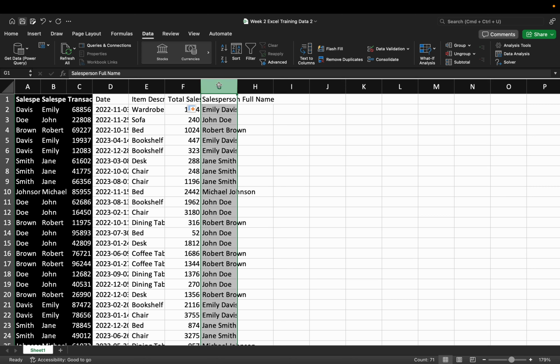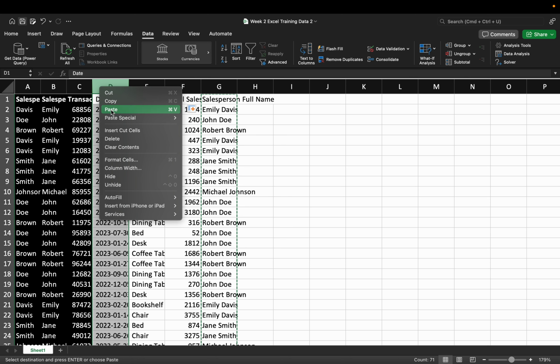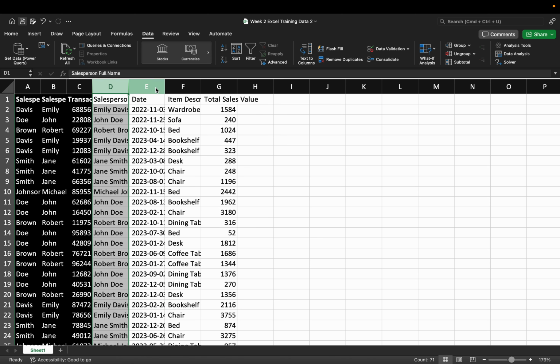So for column G, Control X and move it to D and insert the cut cells. In this way, it will not cover any other information that we do not want to. And then date, item description, total sales value. Okay.